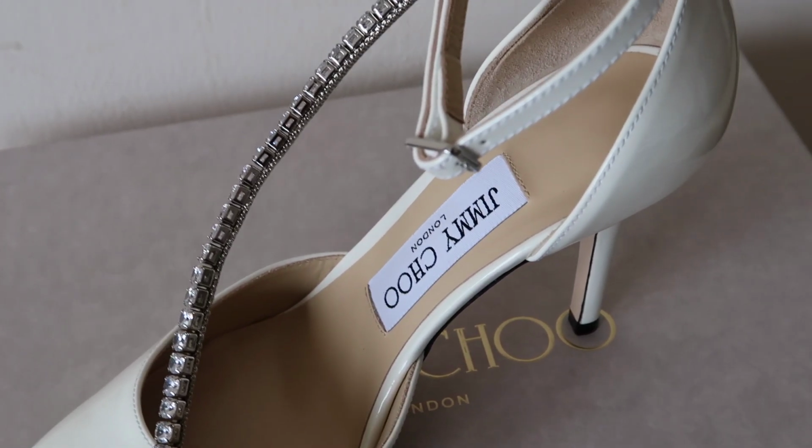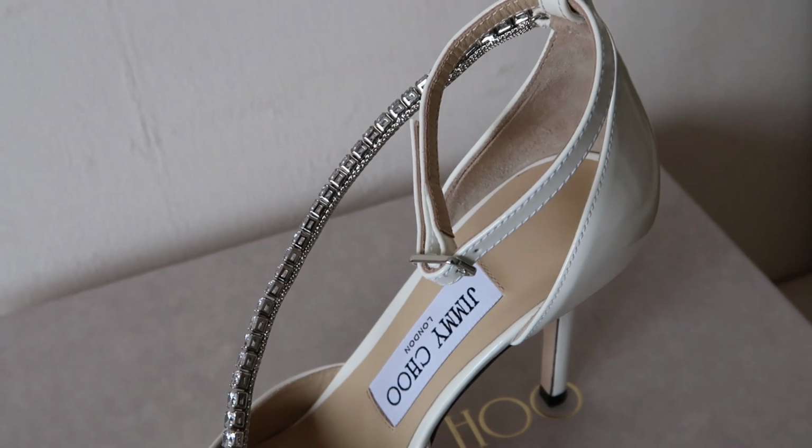And I just thought this shoe is so me, and it's going to be so perfect for the whole look that I have in my mind for my wedding day. And I got a 2.5, and I also have an insole. So I'm going to be wearing them around the house, really breaking them in, and I just think they're such a sensible size heel as well. I'm yet to decide whether or not I'm going to wear them in the evening.